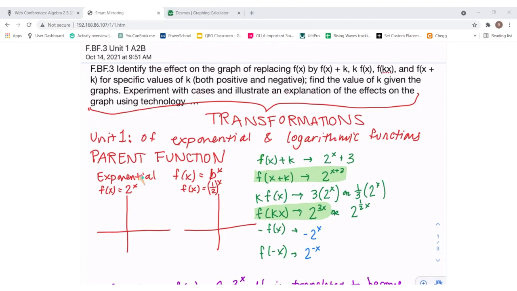Hi, welcome to the recording for the FBF point 3 for Unit 1, the standard that has to do with transformations. This test that it comes from, the Module 1 test, was split into 3 different standards that we could test, since it had enough questions on it. So this standard specifically has to do with transformations as transformations. So that means moving it up, left, right, down, back, stretching it, whatever.